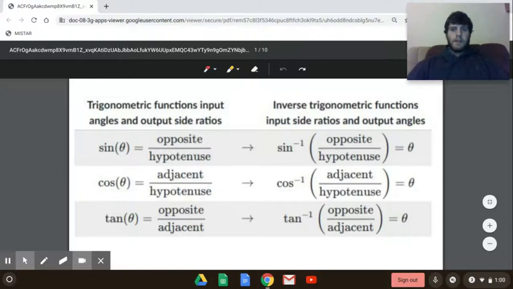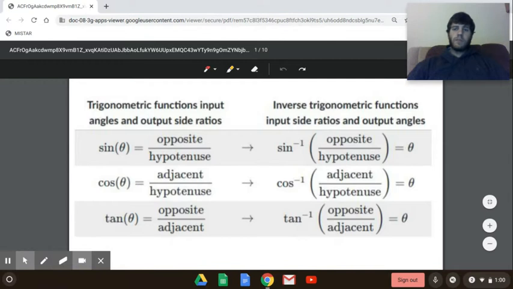All right, hi guys. This is the inverse trig functions notes. So if you look on the left side, what we have are the three trig functions we talked about: sine, cosine, and tangent. And those were functions where if you input an angle measure, the output would be a ratio from a right triangle.